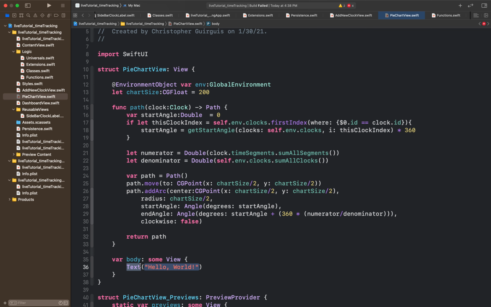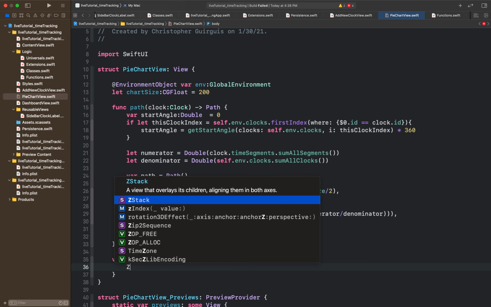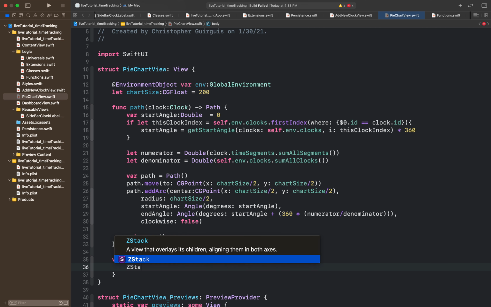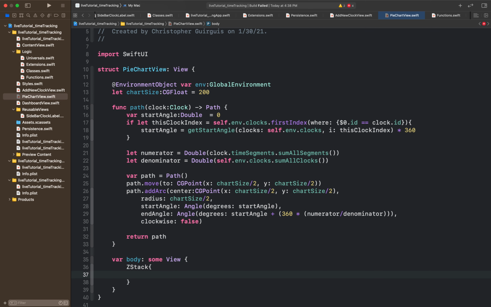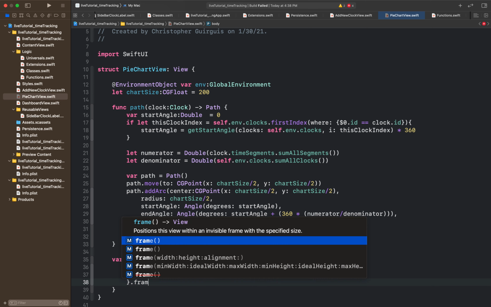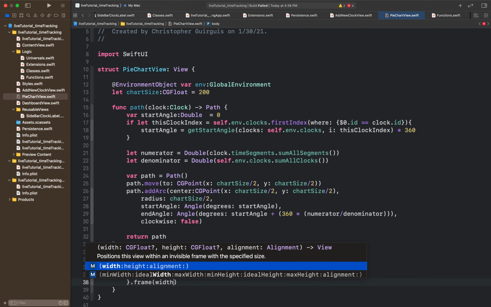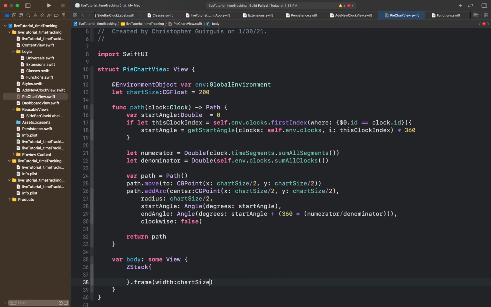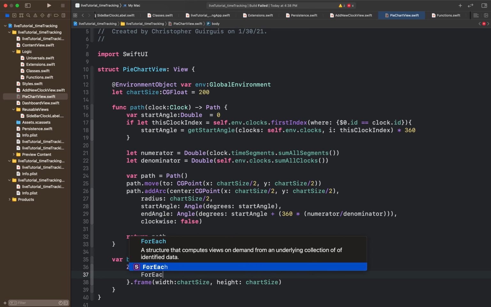Body's even easier to write out. It's just going to be a z stack. And I'm going to come here and just say dot frame width, chart size, and the height will be chart size. Okay, and we'll say for each.